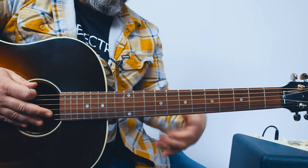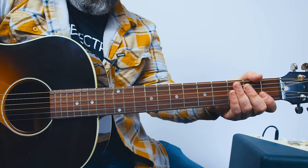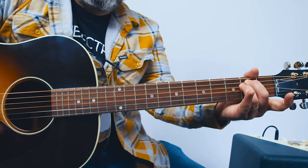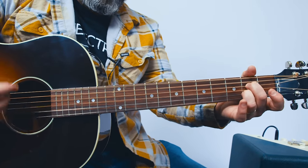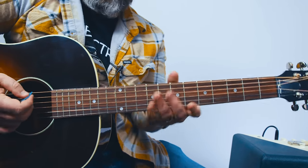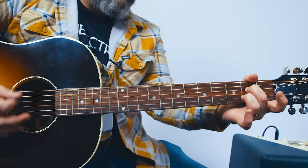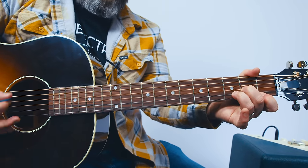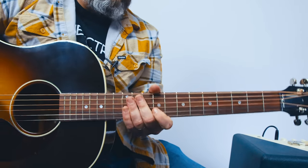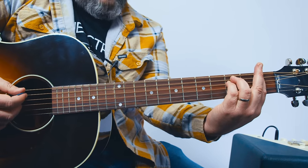Then there's another section, which goes E minor to A7 to D minor, just like part of the progression. But it goes E minor, A7, D minor, F minor — that little bridge section. So it's E minor, A7, D minor, but now a new chord: F minor. Super great, moody chord. The Beatles did that a lot, Green Day does it — it's that minor four chord.